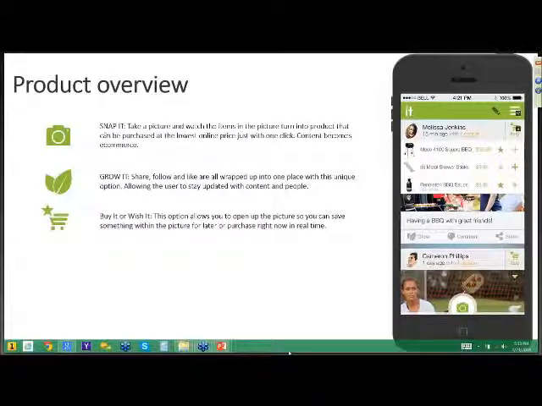Now, the way this looks right now, I want everybody to understand that is not what it's going to look like with the product. We'll be showing you that. It's going to look better than this. So if you think this looks good, just wait till you see what we're doing. This is good, but this is just an example. What we're coming out with is going to really be much easier for user interface than this. So the Buy It option, again, allows you to purchase from what's monetized.